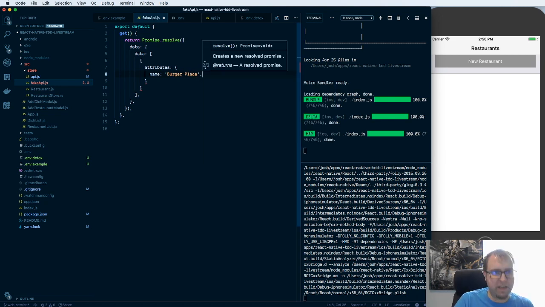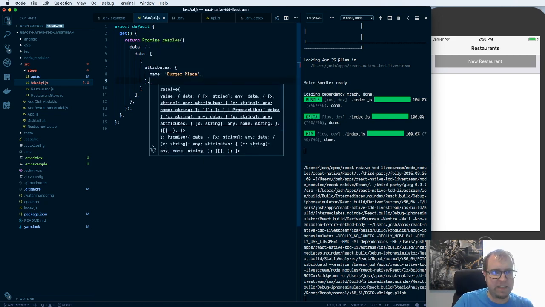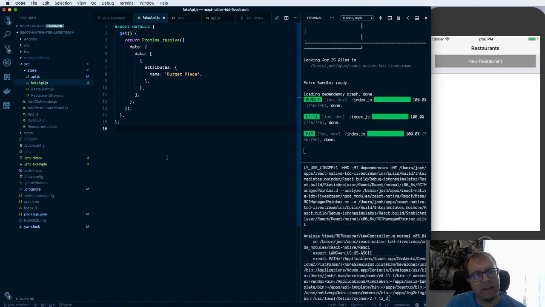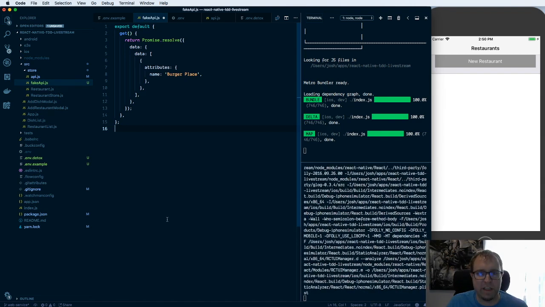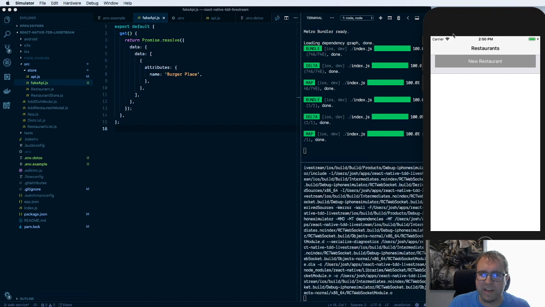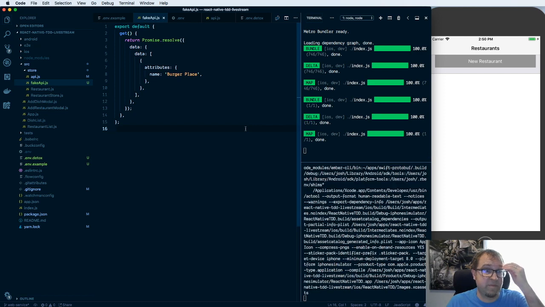Again, this is just a fake file that's used for all of our test application. And it's just going to provide some initial data. So this is when we're in test mode, we should be hitting this fake API, getting this hard-coded data back, and we should be good to go. All right. While this is rebuilding, I'm going to reload just to ensure that this is not working, and it's not. All right. So that's the fake API.